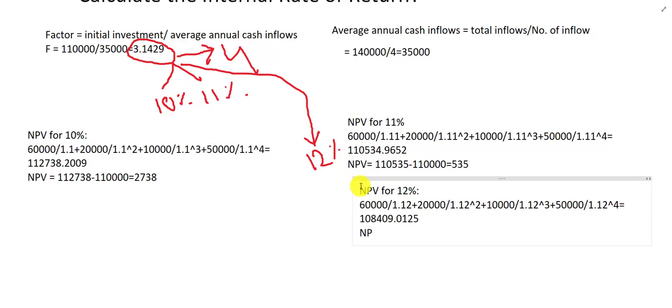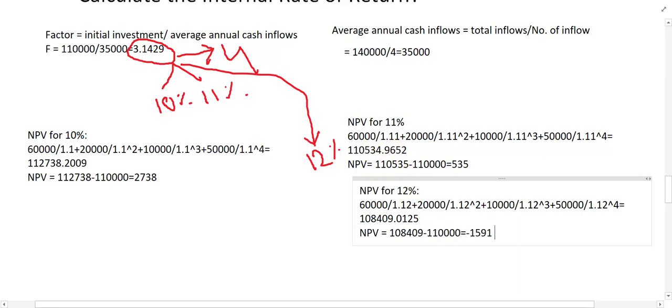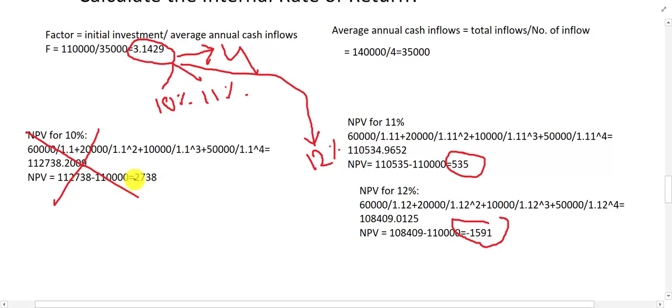Again, in this example, if you find out NPV, it is equal to 1084.09. If you minus the amount of 1,10,000, definitely you get a negative NPV. So now we got two NPVs: one NPV is negative, and one NPV is positive. So anytime you want to find the positive and negative, take two rates which are closer to each other. In this one we don't want the 10%. Although this one is also positive, we take the two amounts which are just closer to each other. So this value is much closer compared to this amount, right? So two closer values should be taken.